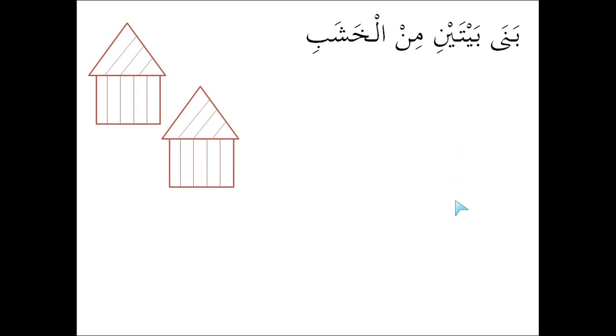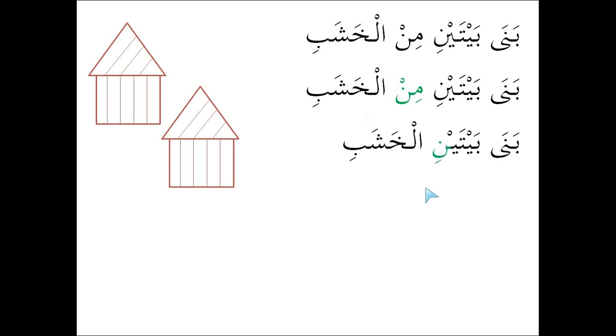Now suppose we wanted to rewrite this sentence but put the baytain in an idaafah with al-khashab. We said that the idaafah usually is a way of expressing the relationship between two nouns which are linked by a harf jar, with the harf jar eliminated. So there's the harf jar, it is min. Let us just eliminate it and we should be able to write Bana baytain al-khashab. But this is not the way the Arabs say it, and that's why I put the noon in green.